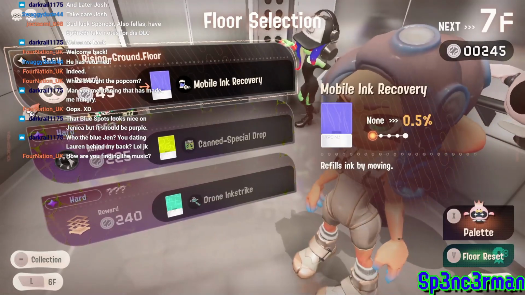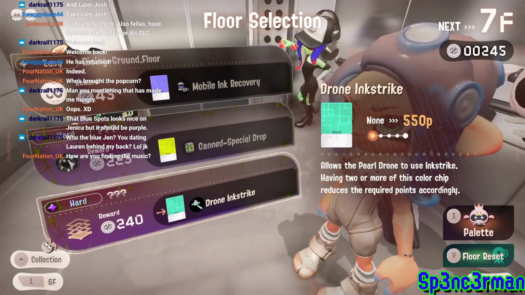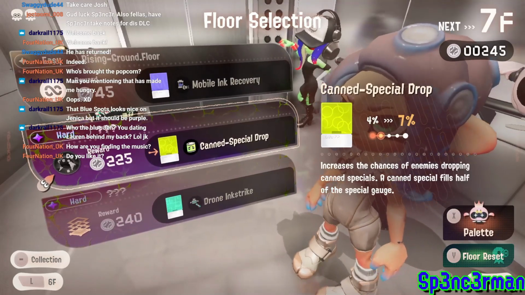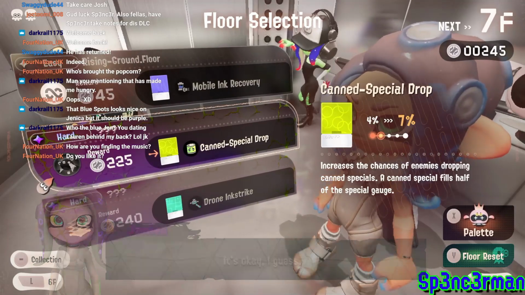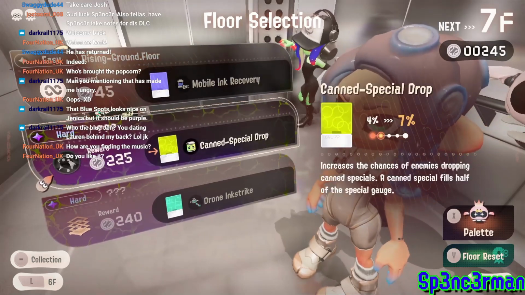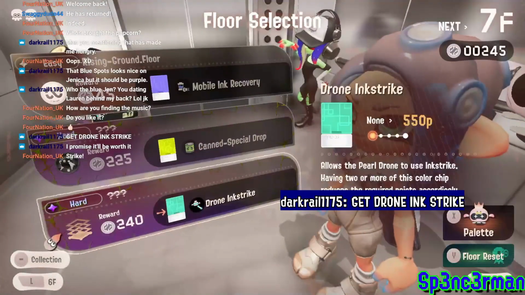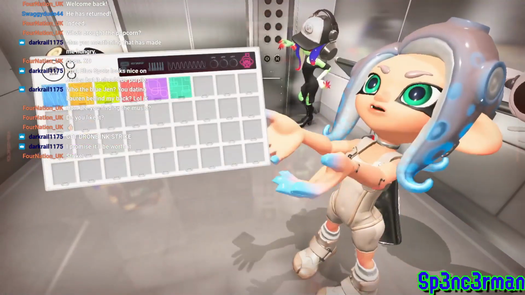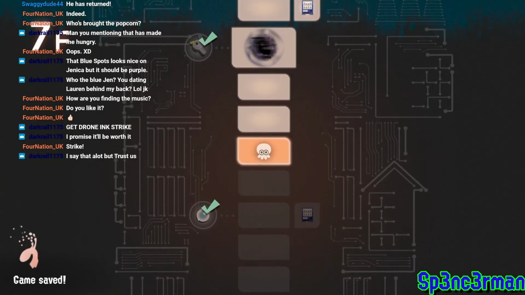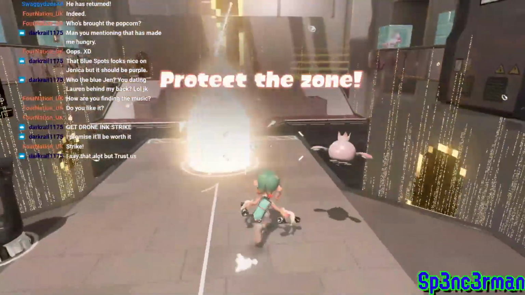Okay. Mobility ink recovery. Drone ink strike. Yeah, I like it. Let me see, there's canned special drop, which... Rising ground floor. I think I'll test myself. Big drone ink strike. Okay. So this one's a hard one. Okay. Well, at least there's one spot zone.